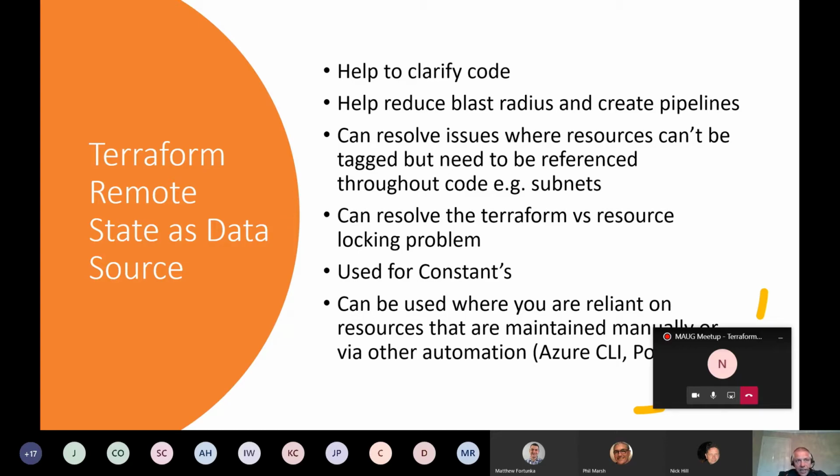So one of the problems we had with the account that I'm working on now is that we've got a dedicated team that looks after the networking. They will define the virtual network, the subnets, and the network security group rules that are applied to those subnets.